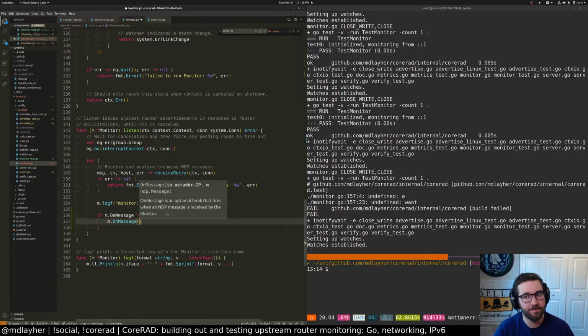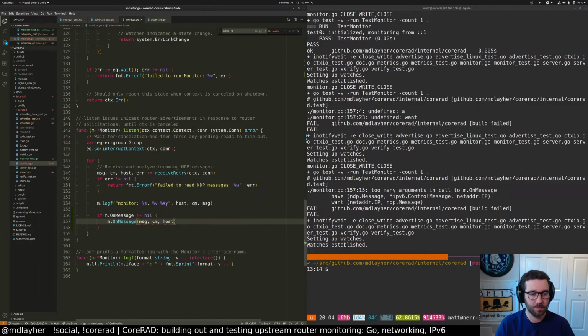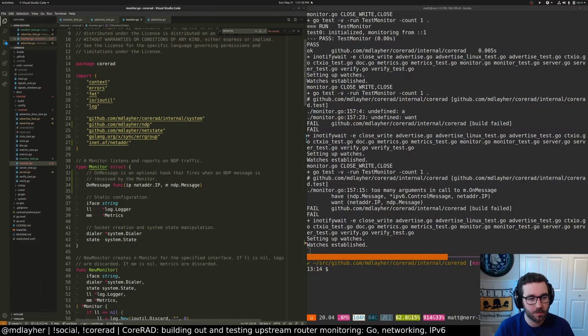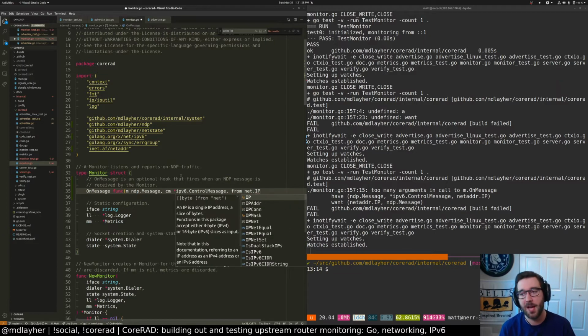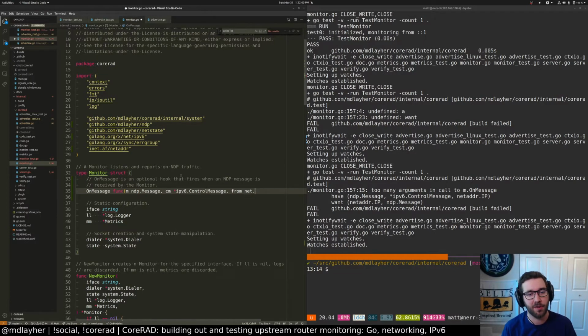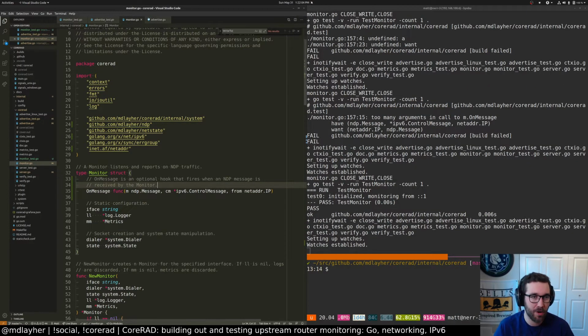I guess we could. cm, which is the IPv6 control message. And then the from, I'll call it from. I think that's more clear than IP, perhaps, because IP could almost imply it's your own IP. Okay, so now we have a hook that we can use.